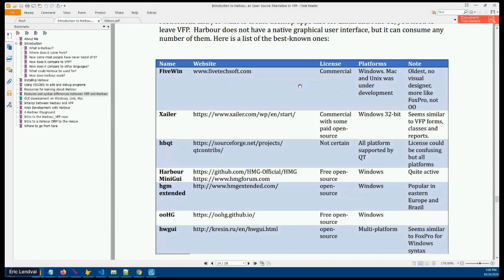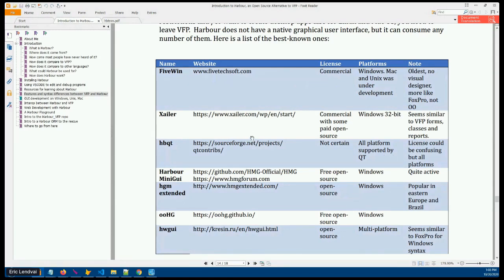It is closer to FoxPro, but you don't have a form builder. So you have to put in PRG all your @ GETs and your @ SAYs. They have some workaround that you can use, some resource builders in C that you can use to do that. I forgot the name of it, but it's not easy to use. And again, it's more like FoxPro, not object-oriented, but it is commercial. It is heavily used and has some support.